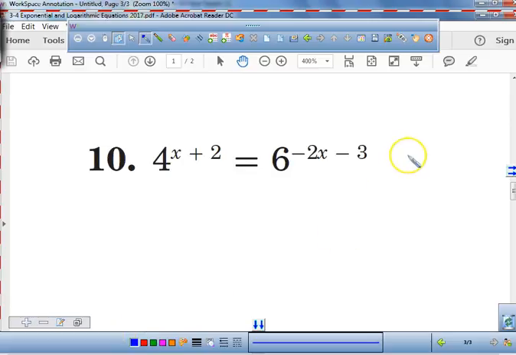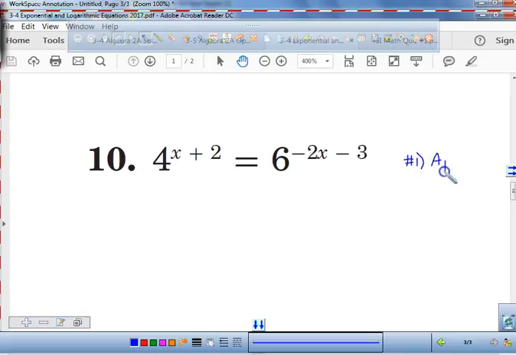So listen, step number 1. When you have this situation, here's your very first step. What I want you guys to do is apply a common log to both sides. If you write these instructions down in your journal, you will know exactly what to do as you're working through this problem. This will most likely be on a quiz, and you're not going to be allowed to use a calculator, so you might want to have instructions of how to do it.